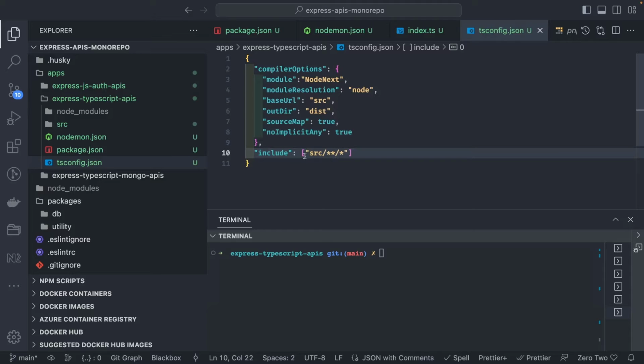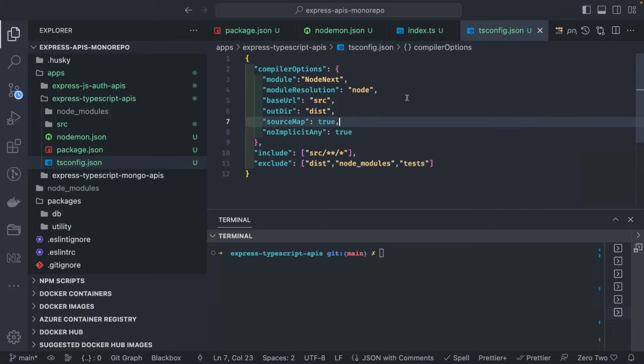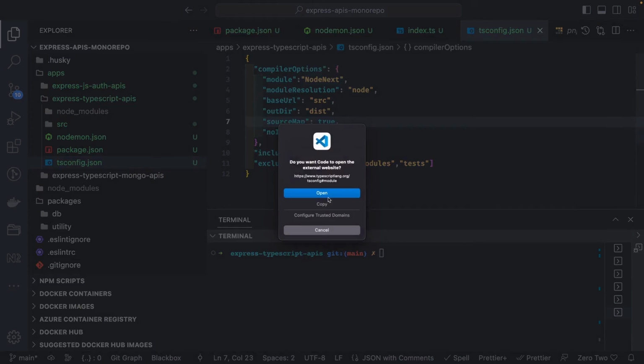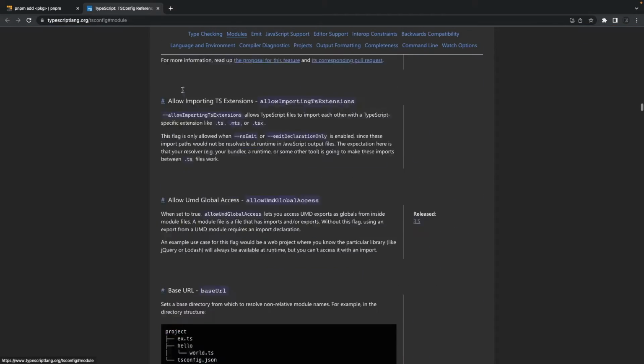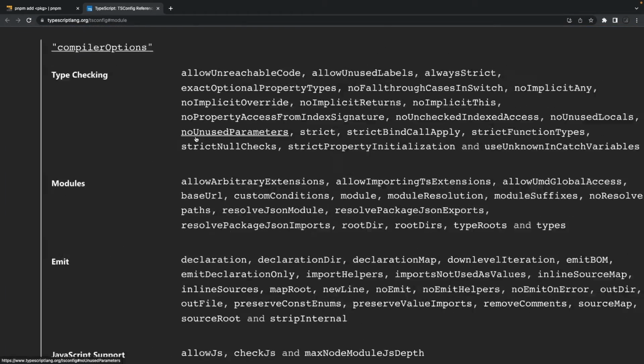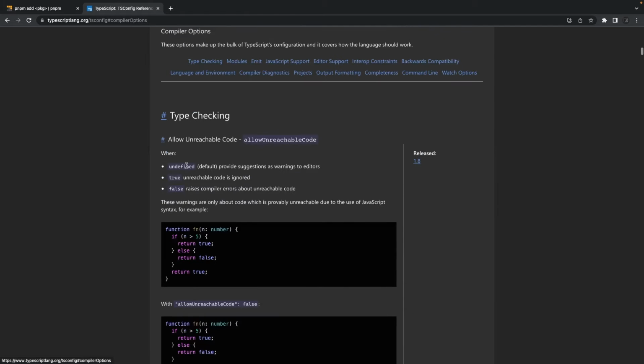That means anything which is inside source. And you can also exclude, I think, there is exclude, so you can exclude the dist folder, you can exclude node modules, and if you don't want to build the tests, you can exclude that. Okay, this is a basic tsconfig file, and if you are interested in looking at these, you can just go here and check out the global tsconfig for files, what all is the compiler configuration we have. So you can see, okay, let me just go to tsconfig compiler options, right?